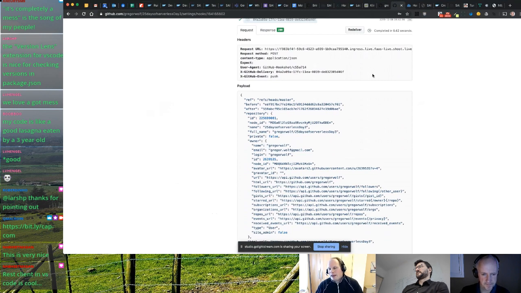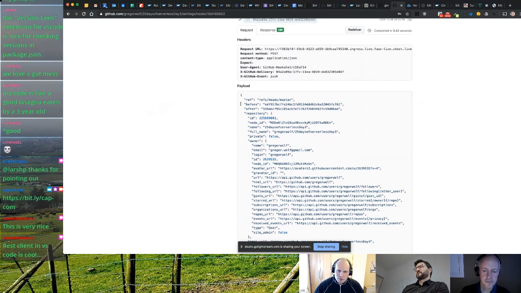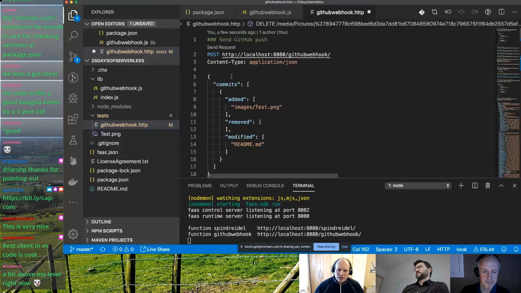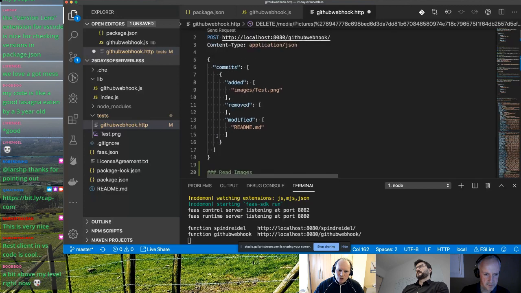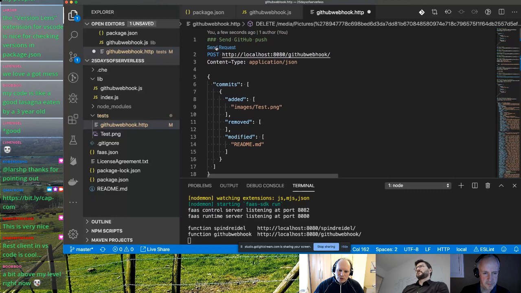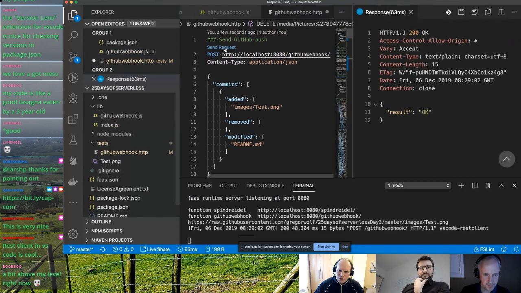You don't need any REST or API catcher. There are many out there, but here it's really straightforward. Just copy paste that, and I shrank it down a little bit to just the bare minimum. And so I can give it a try locally, and let's send this request with this picture. We've just deleted it, you remember? And now we send it again, and we got an okay result.